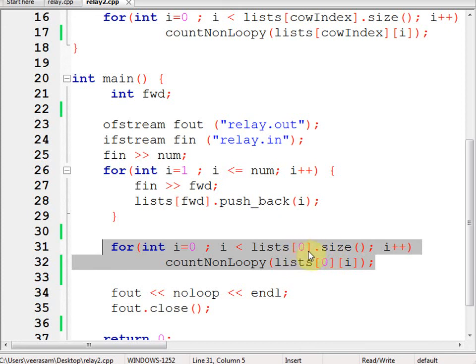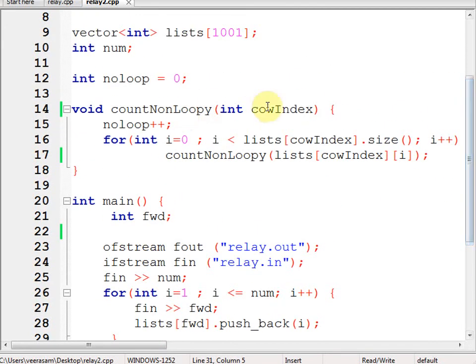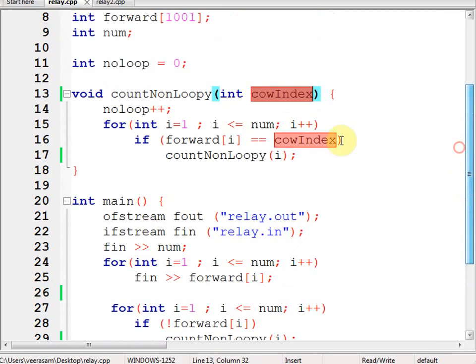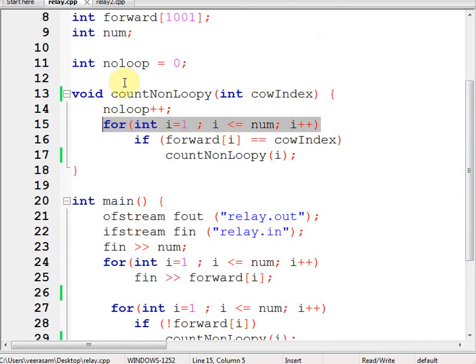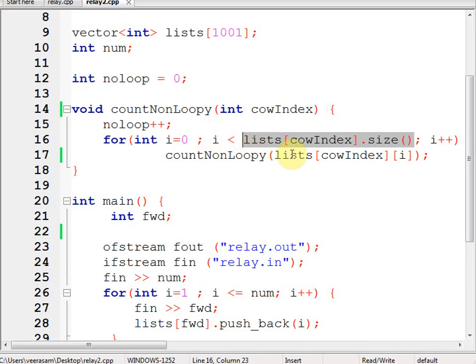The sender list for cow index 0 is where we start, because for them f of I equals 0. For each of those cows, we then recursively go to the cows that are feeding to that cow. We are using the list, not the full f of I array. In the previous version, we were searching throughout the array of cows. Here we are simply considering that small list, invoking recursion for each of those cows.